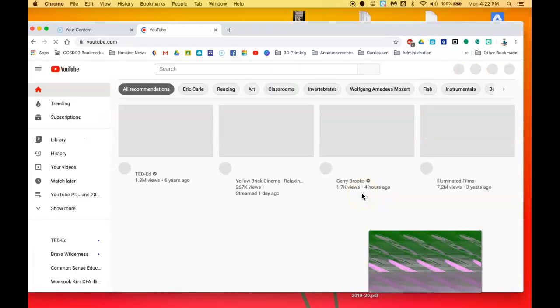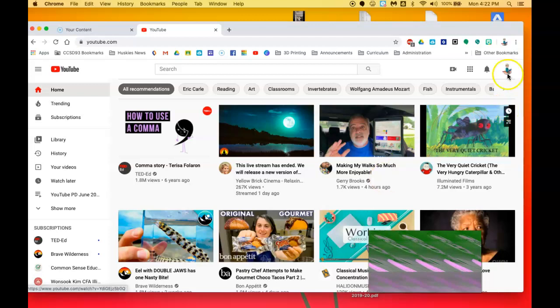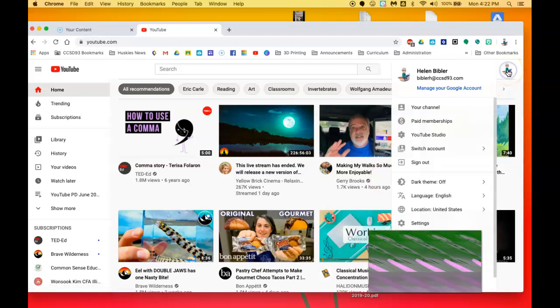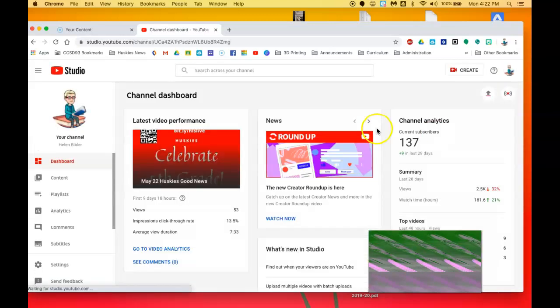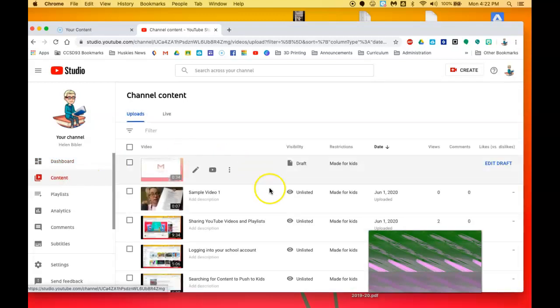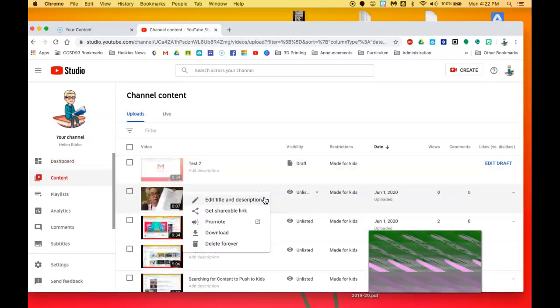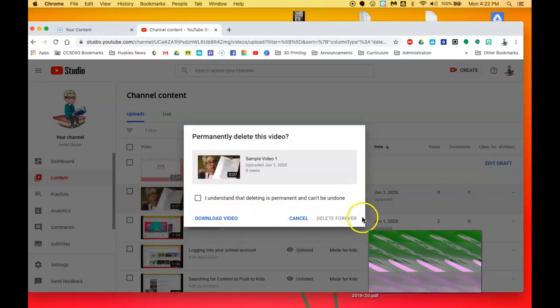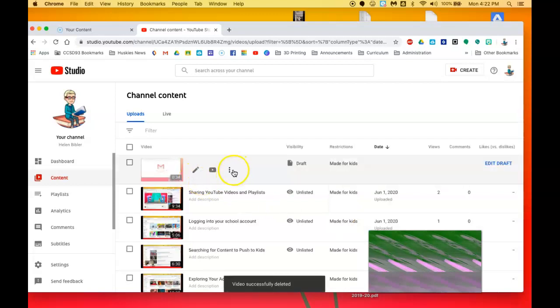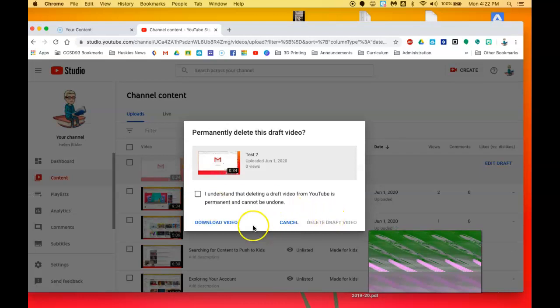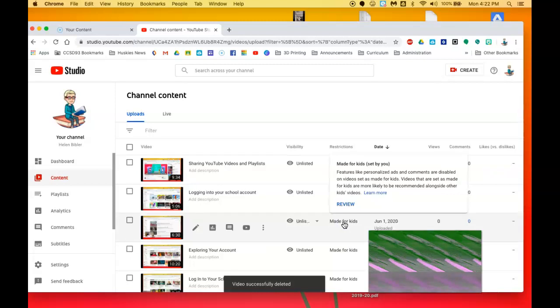If you can't find the video, which YouTube is really notorious for moving things around, go to YouTube Studio, click on Content, and you can actually just delete that video when you're done with it. But try uploading a video or two just to get that skill set. So even if you don't remember exactly how to do it, you remember that you can do it.